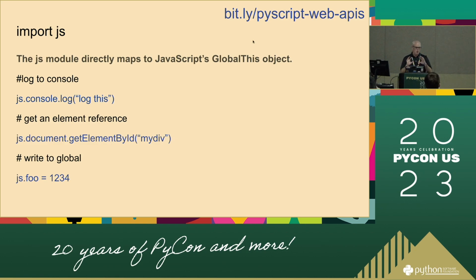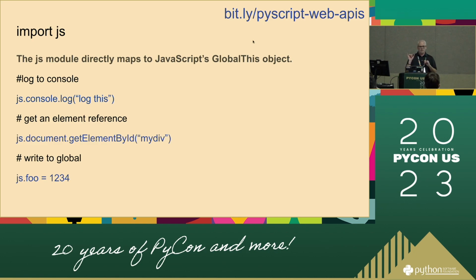But what I want to talk about is the browser's APIs as an additional standard library that you have access to, which is not in the Python standard library. This is a different environment, and you can take full advantage of the browser, and the browser does amazing things. It has some APIs that are hard to understand, but PyScript gives you full access to those. I want to take you through what that means, how you can use those to your advantage, and then take you on a tour of those.